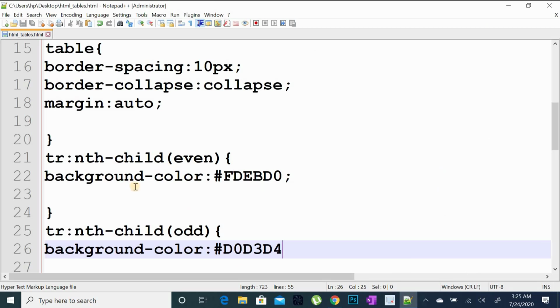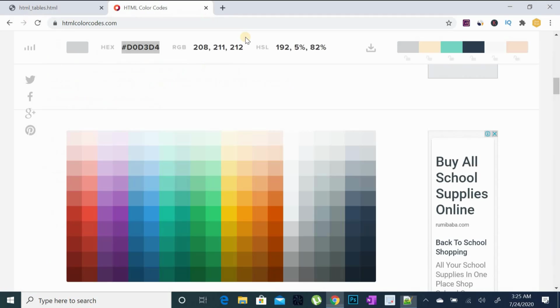Now all our even rows will have this background color, and odd rows this one. Let me run it.